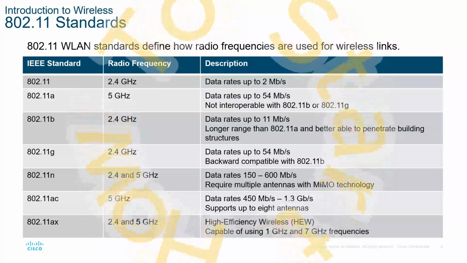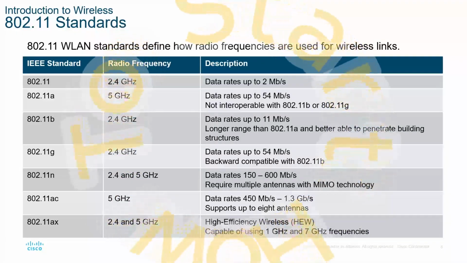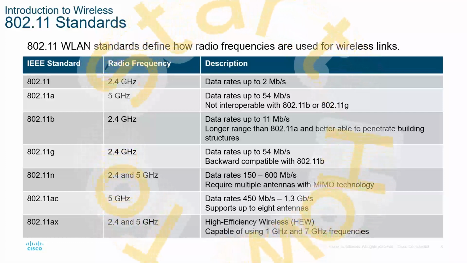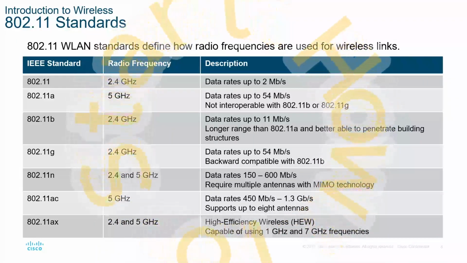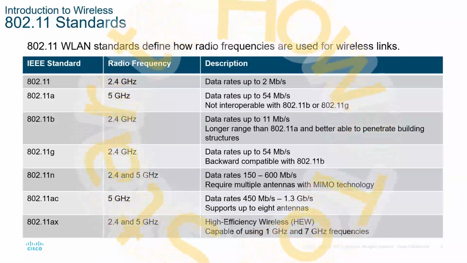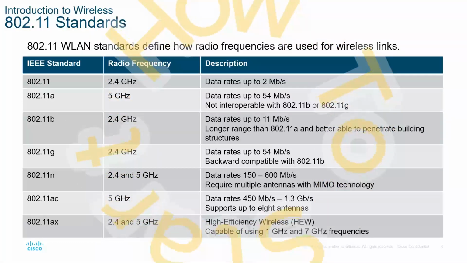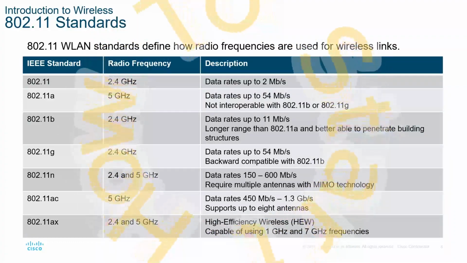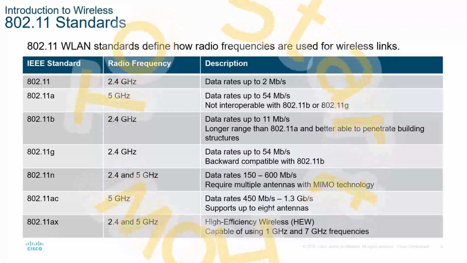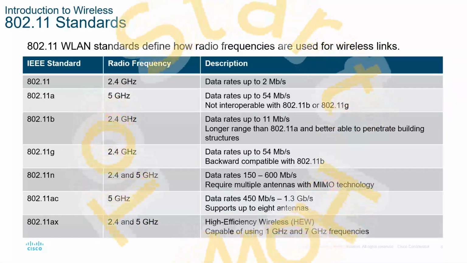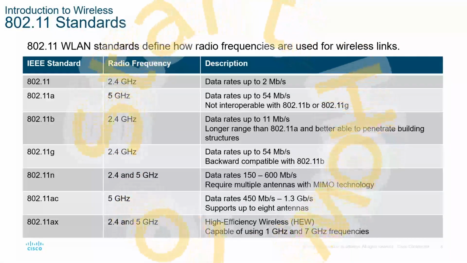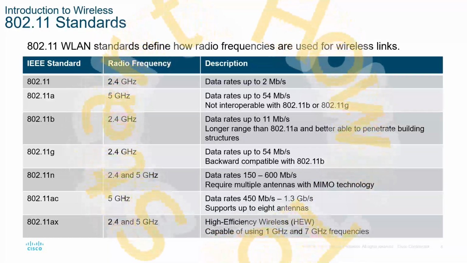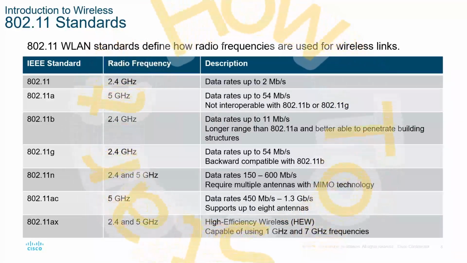G also uses the 2.4 gigahertz range, but it allowed for up to 54 megabits, and it was also backwards compatible. One of the important parts here is recognizing the frequencies. If you have the same frequency, more often than not, most of these systems are backwards compatible, but if they are different frequencies, they don't quite work like that.